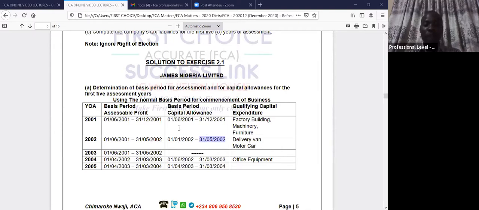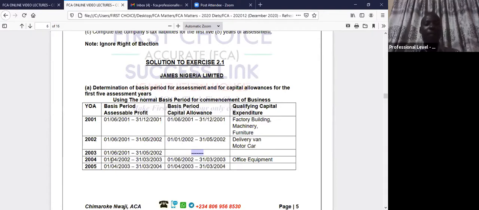So you can see here that where the first capital allowance period ends, that is when the second one starts, the next day after. And you see it ends where the profit ends. So that is how you treat it. So look at the third year. Did you notice that this third year is an exact repetition of the second year, and it's an exact overlap? And so you see there is a dash. It means there is no basis period. It means everything in the third year would have been treated in the second year.